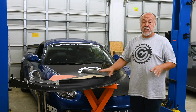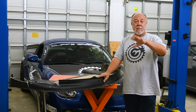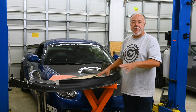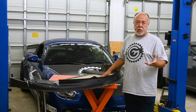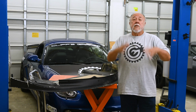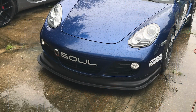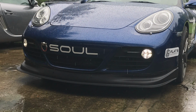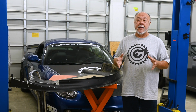So again, it seemed to be well-designed, seemed to be like they had some actual science behind their design. Just don't expect any help or guidance or instructions. You're on your own. Despite all that, after 20 hours, I finally had the splitter installed. It was like 2 days before my trip to Carolina Motorsports Park for a high-performance driver education, or a DE event, that was being put on by Just Track It.